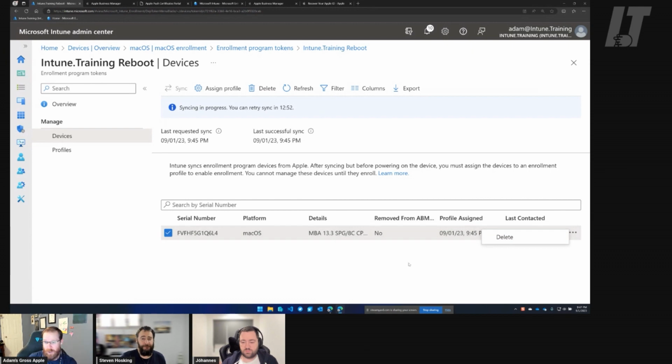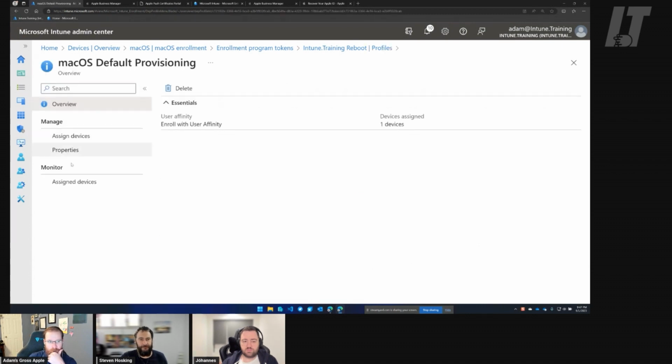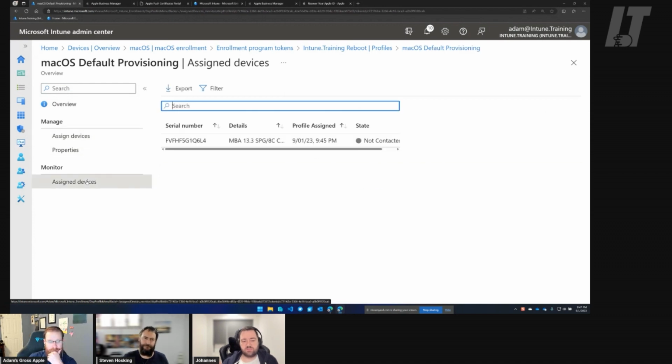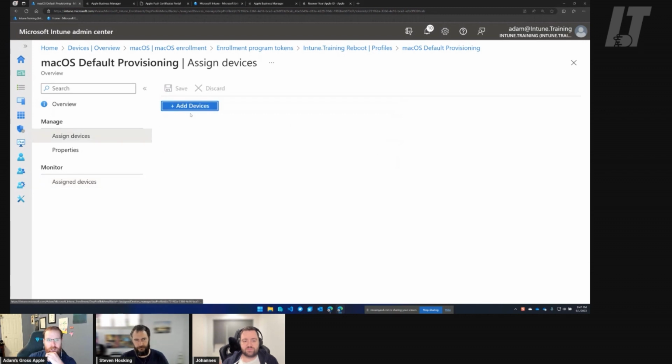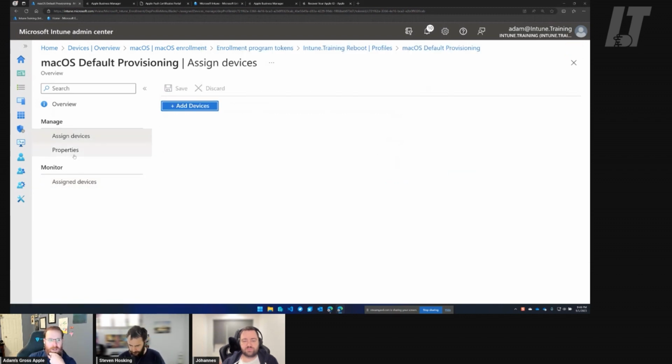We set a default profile. Has that profile been automatically assigned? Yes, because we can see profile assigned. Does it show us when you drive through? Oh, look at that. Then you click in through here and you can see assigned devices at the bottom. And if you had not previously set that up, or you already had devices synced and didn't have a profile, you could come here and click assign devices and add them after the fact as well.